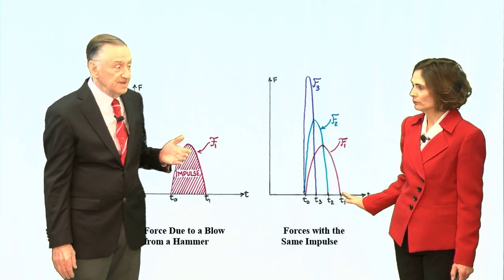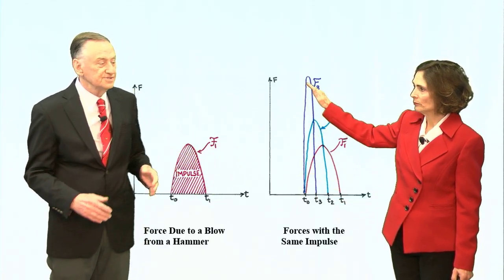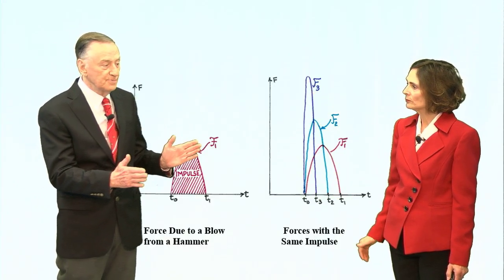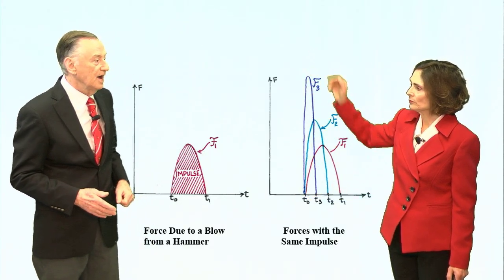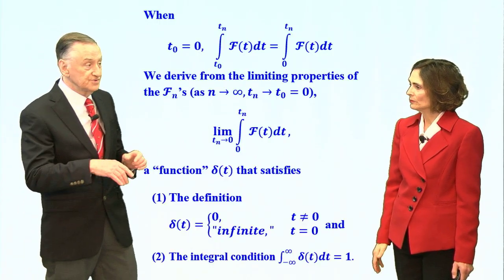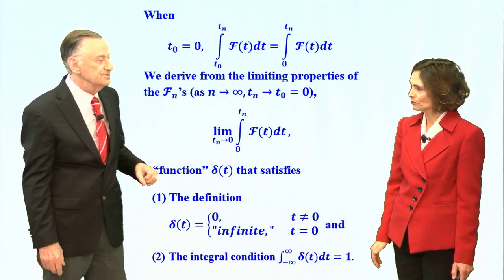So we're going to keep the areas under these curves equal to 1, since we've normalized them. So we're headed for a smaller and smaller time interval and a higher and higher height. And that's our delta function, which we said was, quote, infinite there. It's getting larger and larger there.